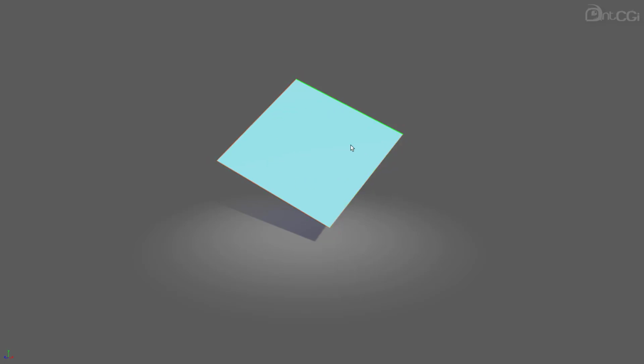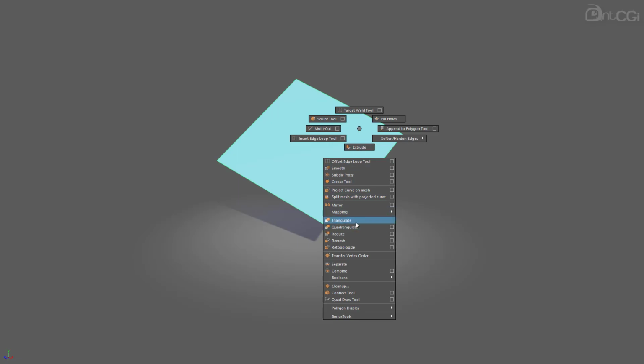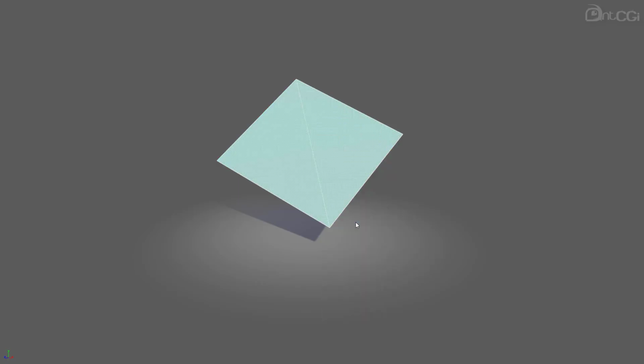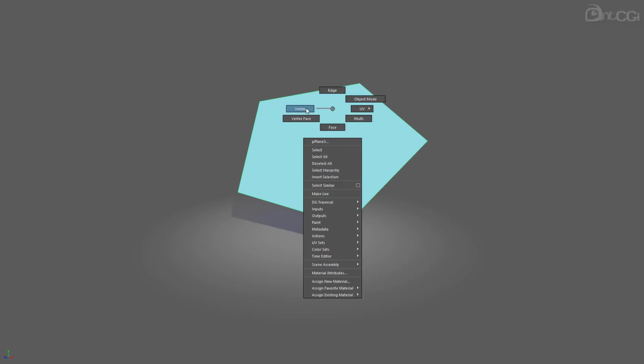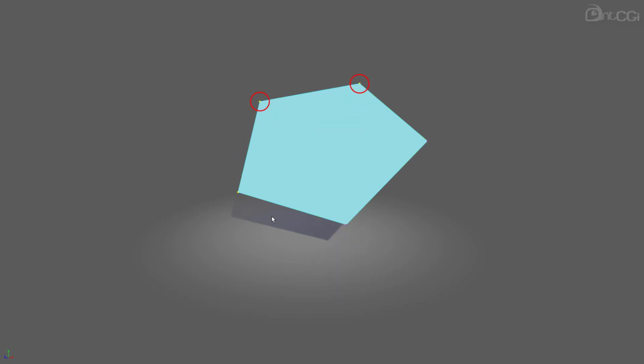The inside looks like it's a single face, but it is in fact made up of two triangles which are merged. I can quickly triangulate it again, which converts it back to triangles, and we can see them both now. And to change it back to a quad, I can simply select the middle edge and delete it. So those are the standard triangle and quad shapes, but there is another shape, and that's known as an n-gon. This is an area made up from more than four vertices and edges, which isn't triangulated.